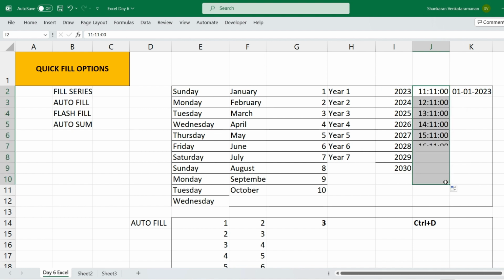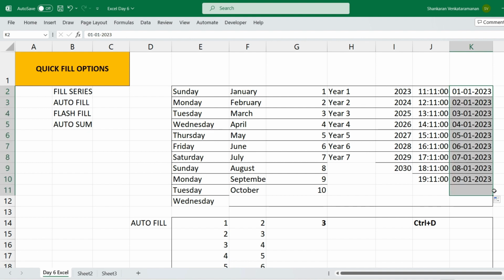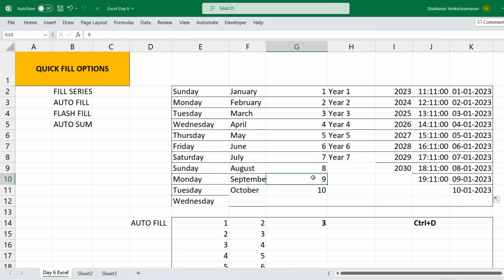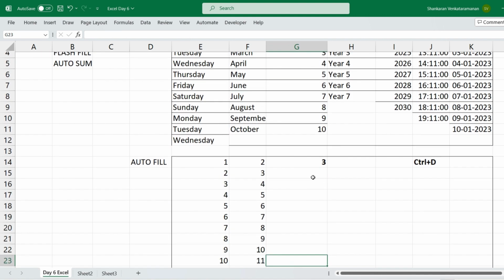This will not exactly work for the time series where you get an hour series and not a minute series. As you can see, 11:12 is not found, whereas it's 12:11 and 13:11 and so on. For a random date, it can create a series with just a click and drag, as you can see. So now you can try this for any requirement and let me know how it works in the comments.